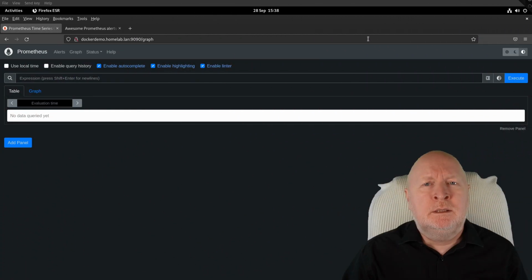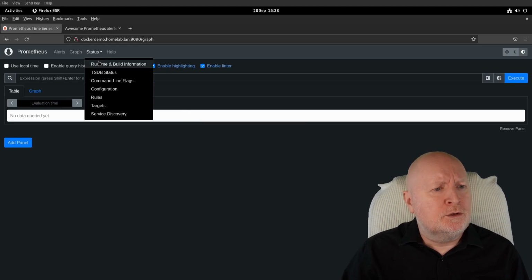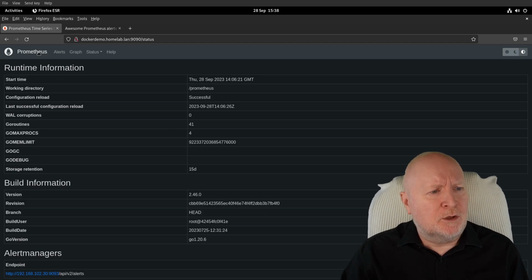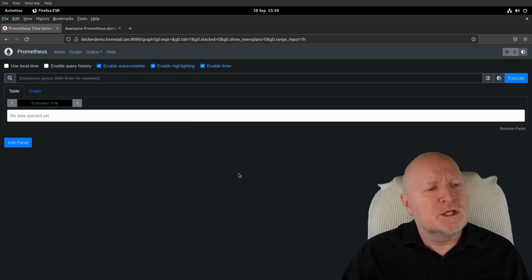Now you might be wondering, where on earth did I get this expression from, and how do you actually create your own expressions to create other types of alerts? Well, it usually begins here on the actual home page of Prometheus, because it's all about the actual metrics that are being gathered, having a look and see what the results are, and then setting up conditions to trigger your actual rules. Now, first time you connect to Prometheus, this is what you get. If you're on another page, what you can do is click on the Prometheus name or actual icon. The result is the same, you get this page here.